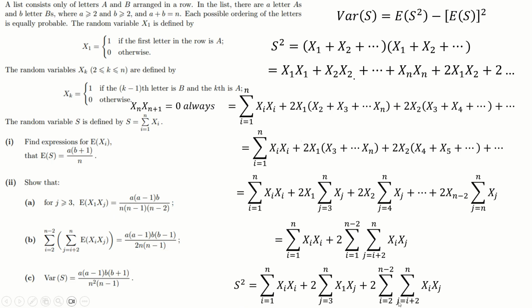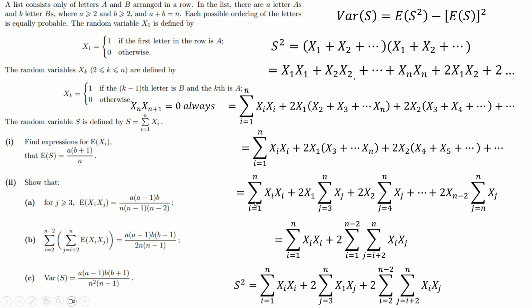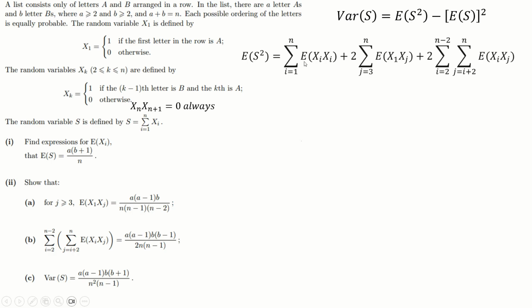Because now I can just apply expected value of everything, because I want the expected value of S squared. I don't really want S squared. I want the expected value of it. So we can do the expected value of all the things, which is perfect. Now, this one here is just this thing here, which is perfect. This, well, with the sum, but that's fine. We can just times by the sum. This thing here is literally just this thing here with a 2 here.